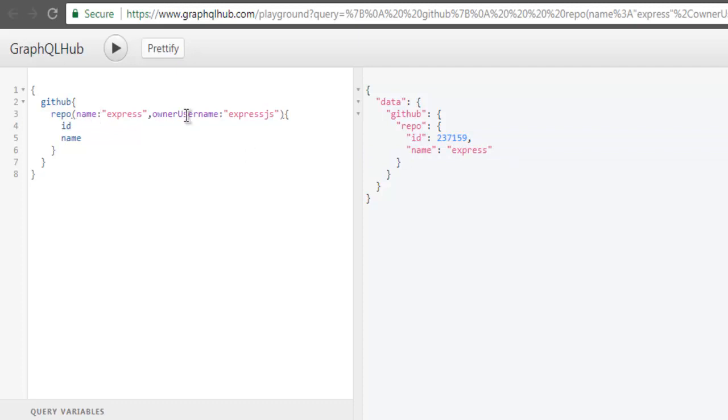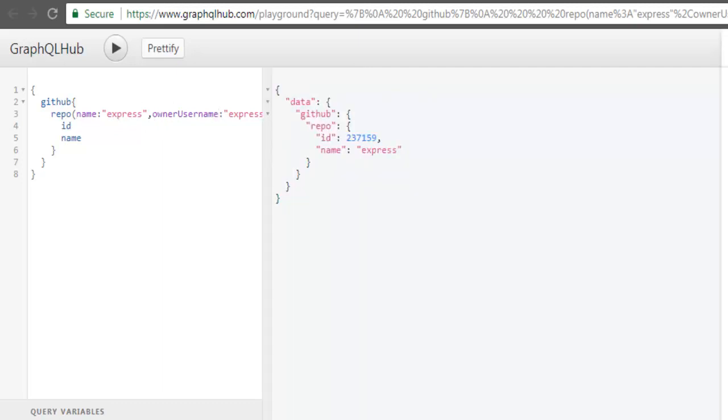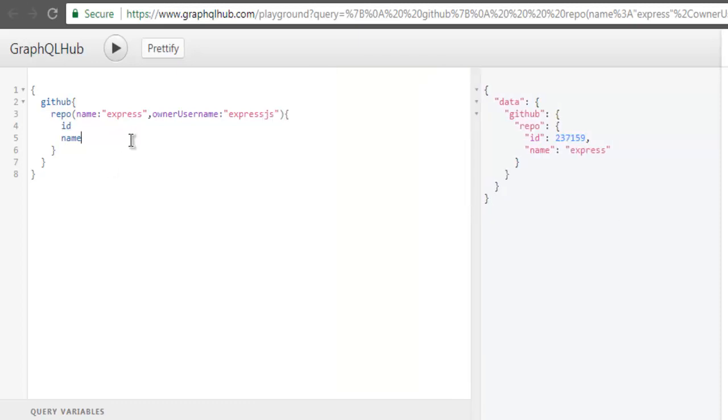So what are some of the required fields? Usually you know this by checking out the documentation for a particular API. Let's say we are on the GitHub API. Here you have field repo, which has name and owner username. Both are strings, and you get to know about that through the documentation. So always refer to documentation and check out what fields you are supposed to pass before getting any results back through your query. So this is a short introduction to required fields in a GraphQL query.